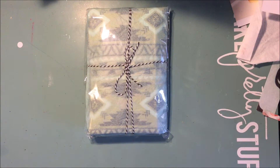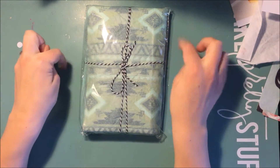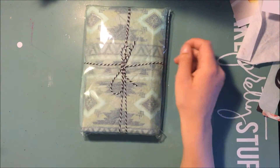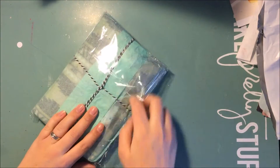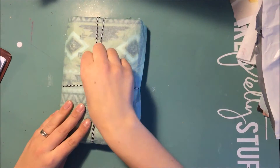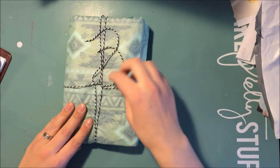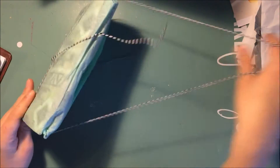Hey guys, it's Allison and I'm here with an unboxing. I want to give away on Instagram a Kiwi Dory from the Kiwi Rose — I will link her Instagram and shop below. I just got it in the mail and I'm super excited. I took it out of the envelope just because I didn't want you guys to see my address. Does anyone else love winning stuff on Instagram? It's like the only place I ever win things, except for Tim Hortons — and if you're Canadian you know what I'm talking about.